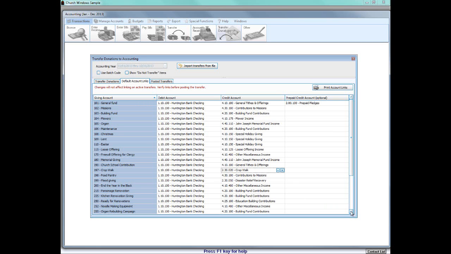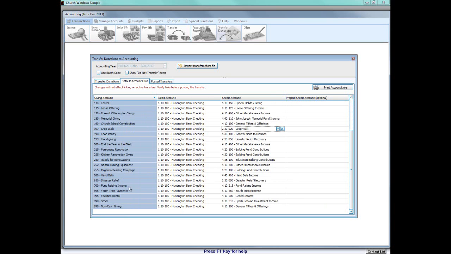Another special example, I think we have further down here in youth trip payments. There we go. Youth trip payments, this is going directly into an expense account. So if the church has already outlaid the money for a youth trip, and some parents are able to reimburse all or part of their child's cost, we can have what they give go directly toward the expense.